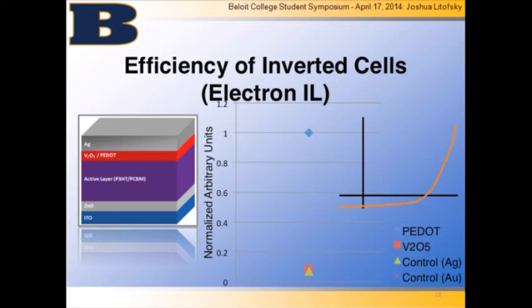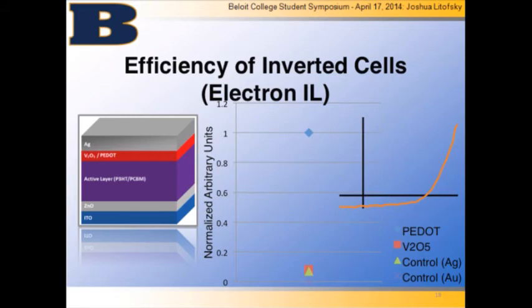We had a pretty inexpensive hot plate in our lab that did this, and for any of you who have ever used hot plates, you know that they don't heat very uniformly anywhere. So we could have one in the center of the hot plate and one an inch to the left, and there could be a 20-degree difference between the two. That makes it really difficult to spray coat PEDOT, and a lot of the PEDOT cells that we used didn't work well at all. So we only got a couple to work.